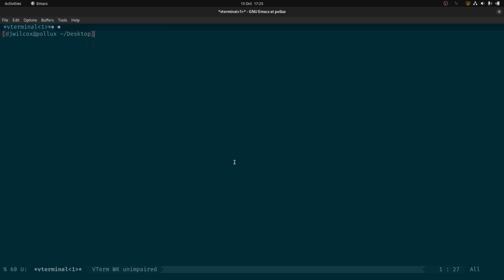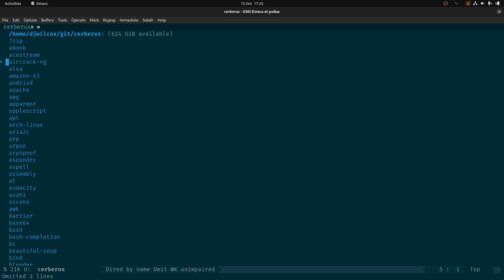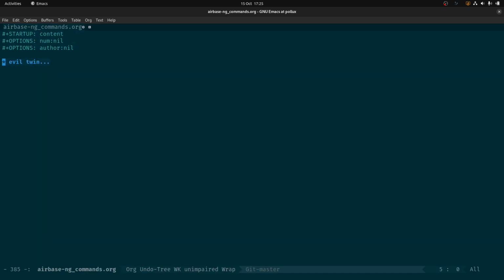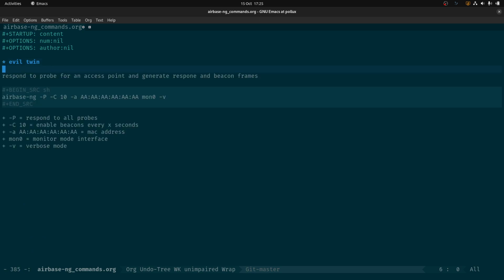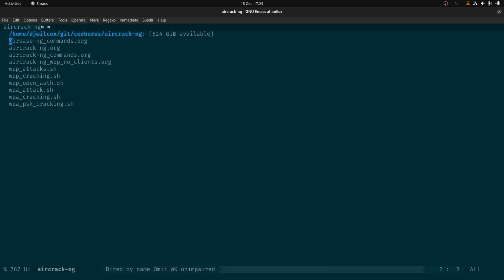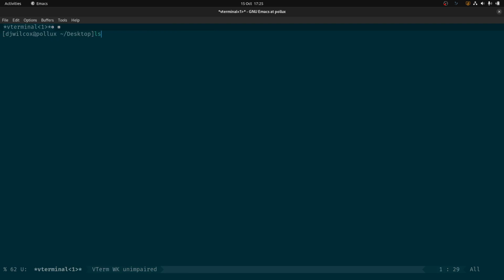Now, the next thing is the hl-line mode, which is if I switch across to a file, as you can see here, as I'm moving the cursor, the current line is highlighted. We don't want the current line constantly being highlighted in the terminal.